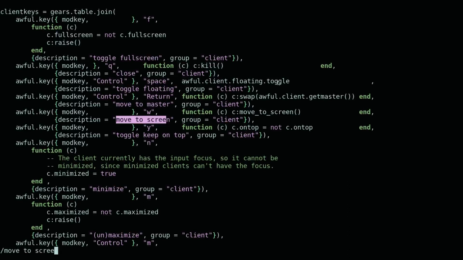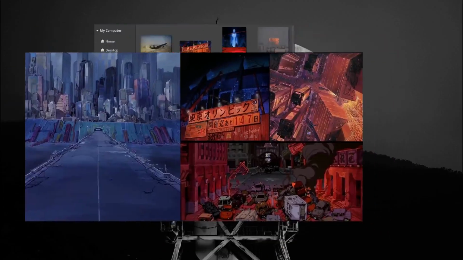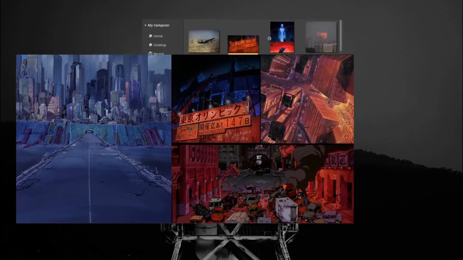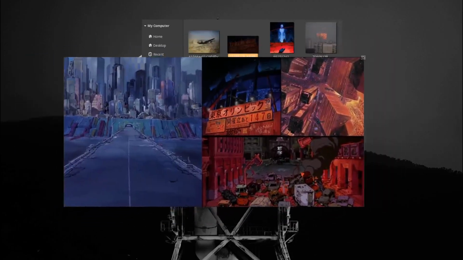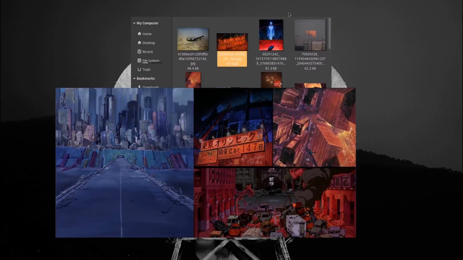Yeah, I forgot about something. Here I have a few more functionalities. For example, I can make this window float on top of any other window, like this image. And by the way, my image viewer doesn't have any border or anything, and there's no title bar. I can enable the title bar, but why would I?